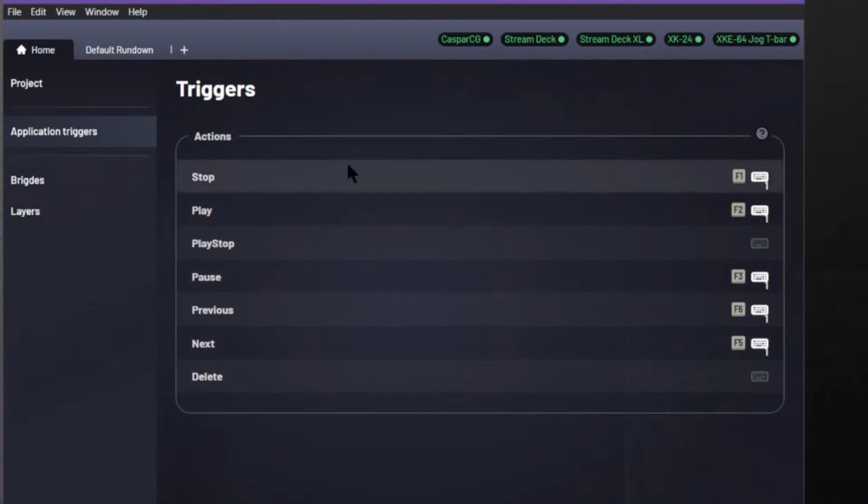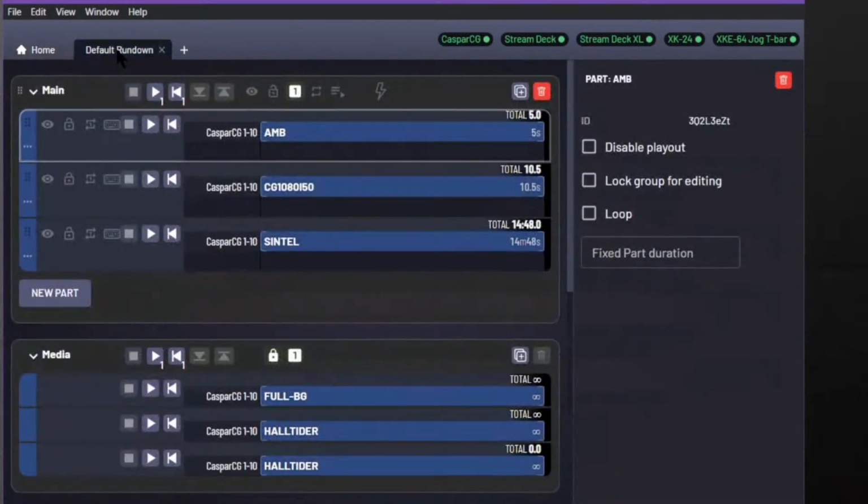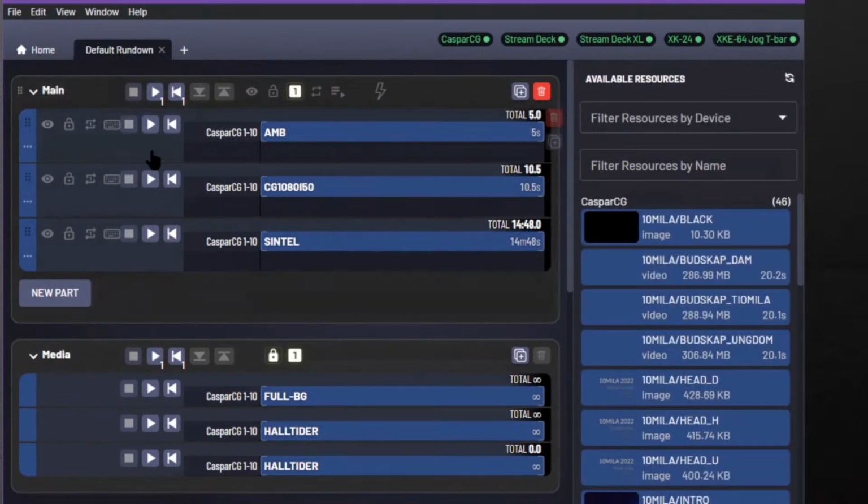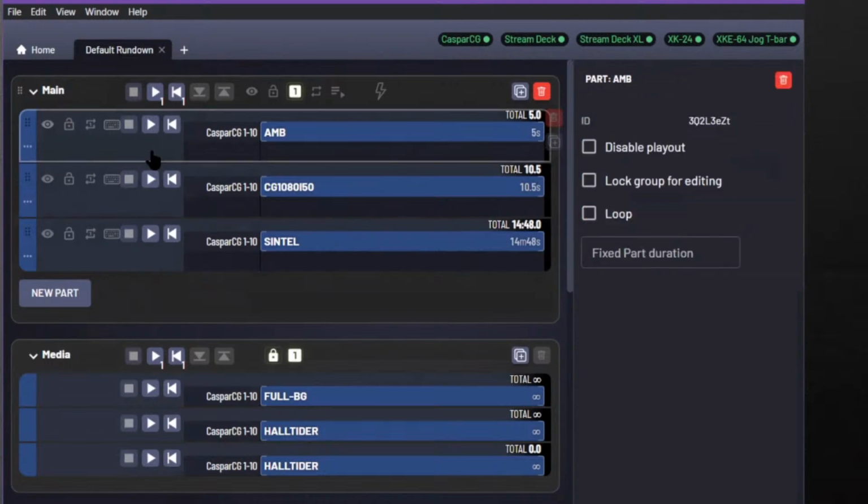So you can see here we can set some application-wide things now. We have F1, F2, F3 for stop, play, play stop, pause, and so on. Now I have F2 as play, for example. This is very similar to how the old Casper client worked. You can just select something and hit F2 to play it, so you don't actually have to find the buttons now, which is nice.